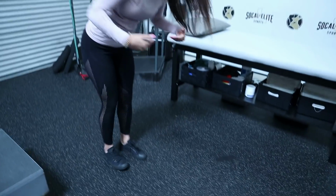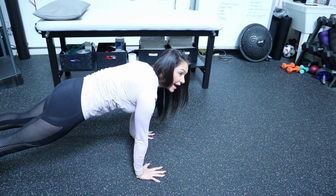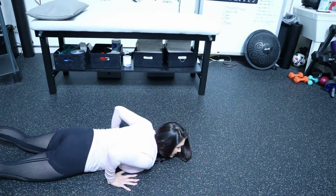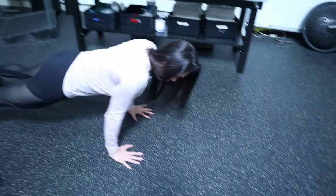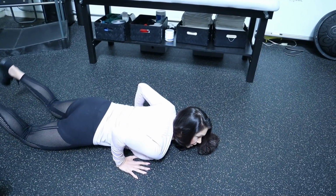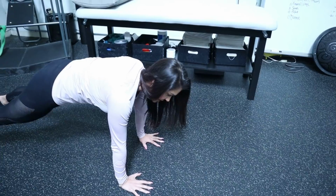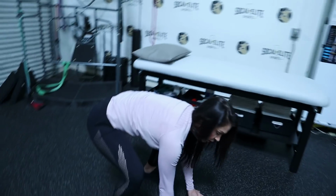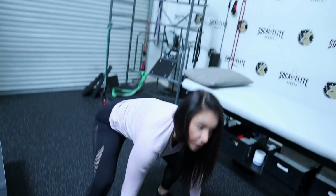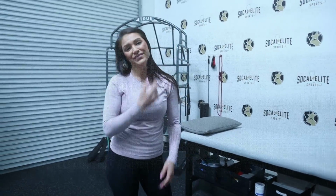The second modification is going to be from the ground. First part of our burpee, as we come to our hands, drop our feet out, we're gonna come all the way down. Now, if we can't push ourselves all the way back up in a uniform motion, what we're gonna do is come to our knees like a push-up and push ourselves up, then we're either going to step, come all the way up, or we're going to jump ourselves in and come all the way up. So that's our second modification to the burpee.